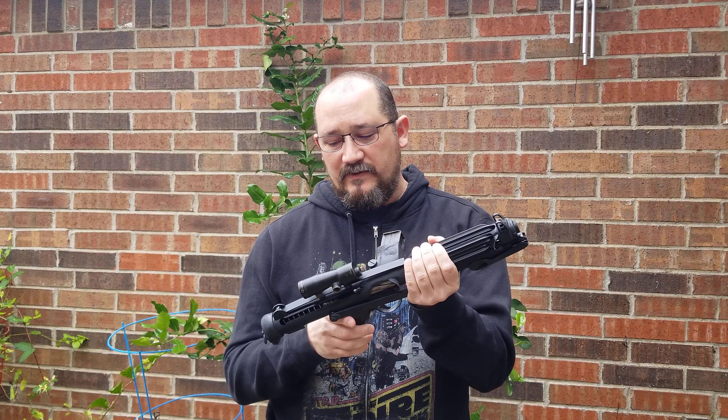I make these scope rails from scratch for most of my projects. The steel is two-millimeter gauge, which is very hard to find in the US. Marcus OD172 from the RPF was kind enough to find some stock for me and send it over. I've been bending them, putting the bends in, milling everything, and making them fit entirely from scratch. We've also got some T-track here.